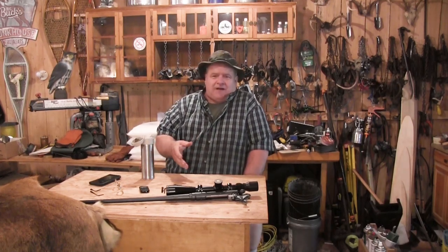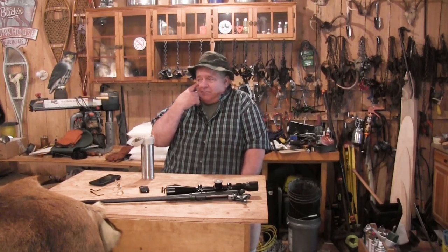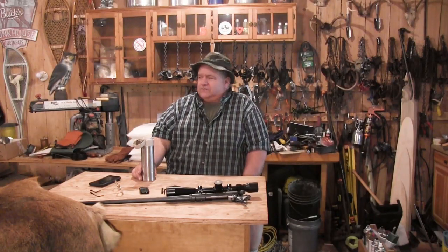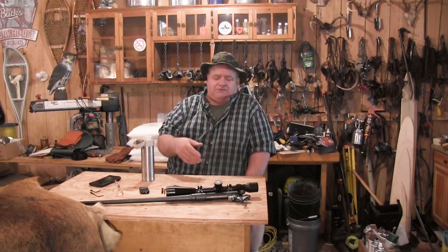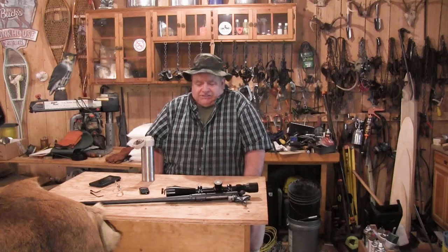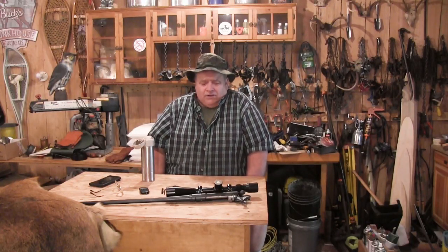I've got a gun torn apart. You probably caught that video a while back or just last week, whenever. I haven't decided when these things are going up. I am working on the stock on this. It's a Savage Axis, crappy stock. I'm stiffening up the front end of the stock with birdshot and epoxy. So go back and catch that video.